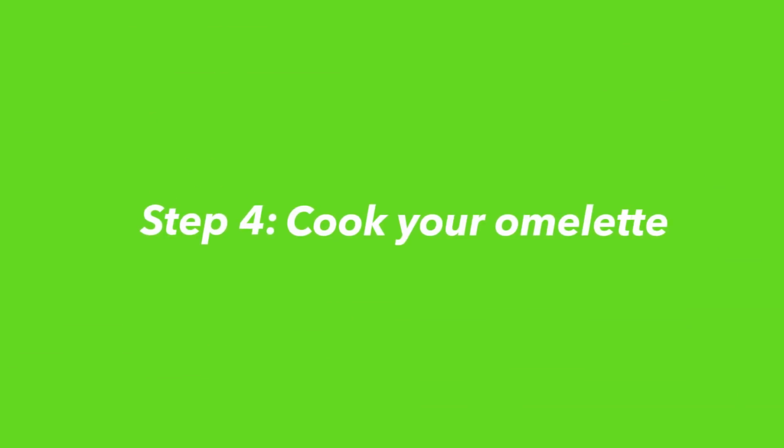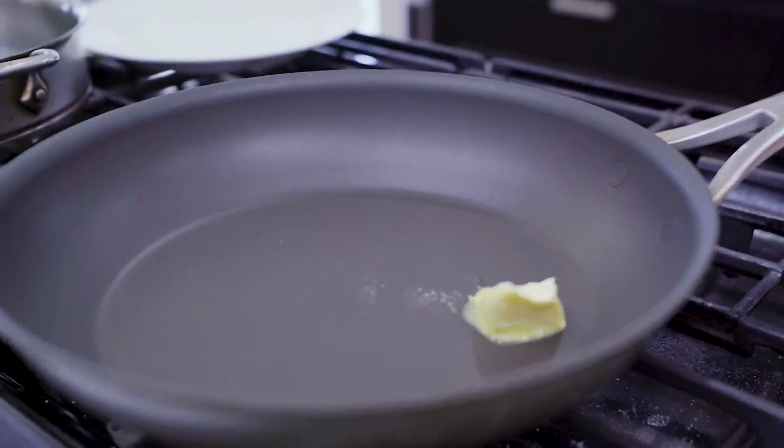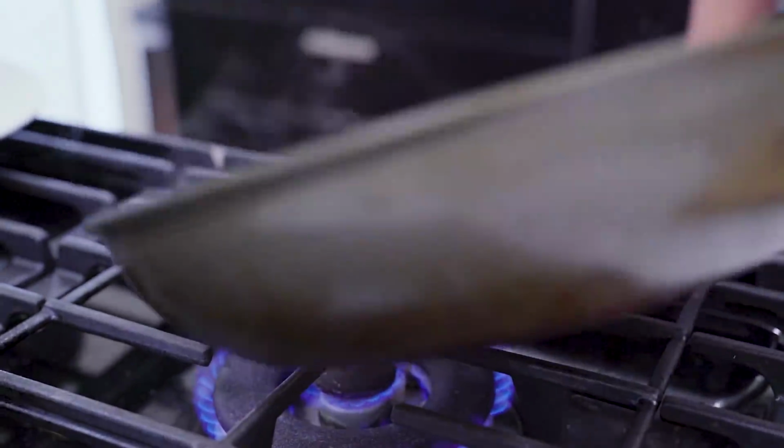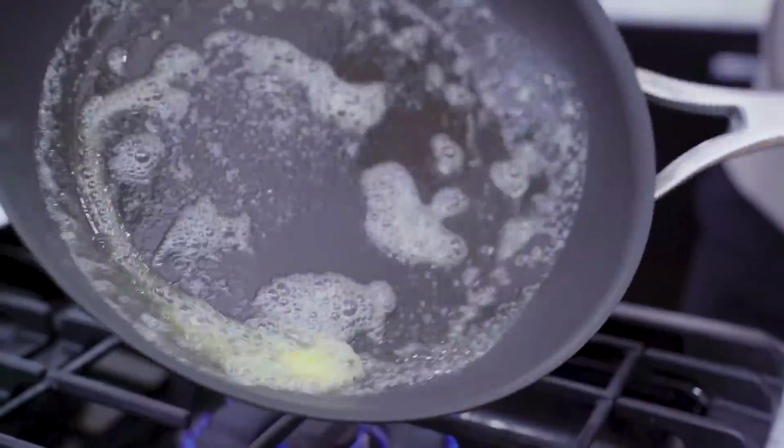Now that you've got your ingredients prepared, those chopsticks, I'll show you why this is so important. Go ahead and put a dab of butter in there, make sure it's melted. If you feel like your pan is too hot or it's smoking, lift it off the stove and let that butter melt a little bit all around the pan, and then put it back on there.